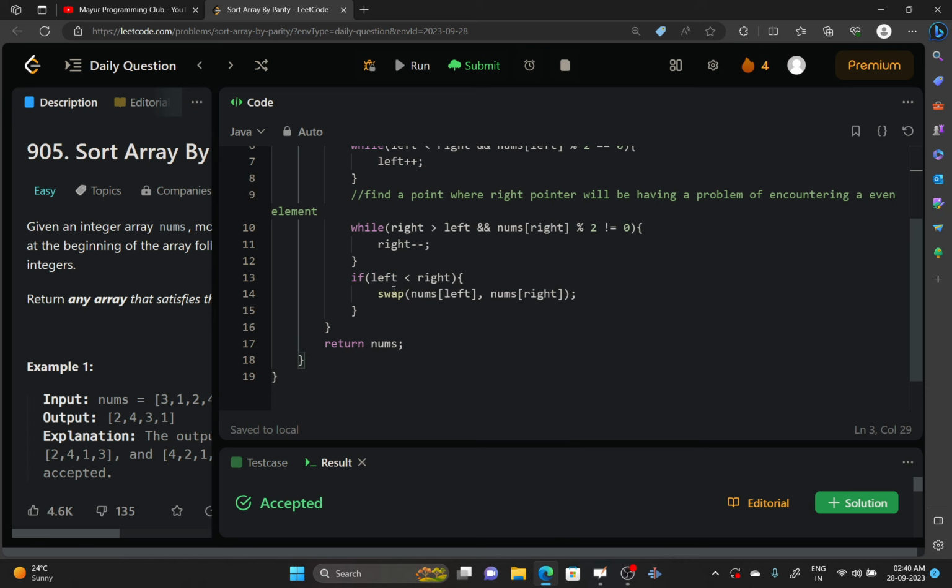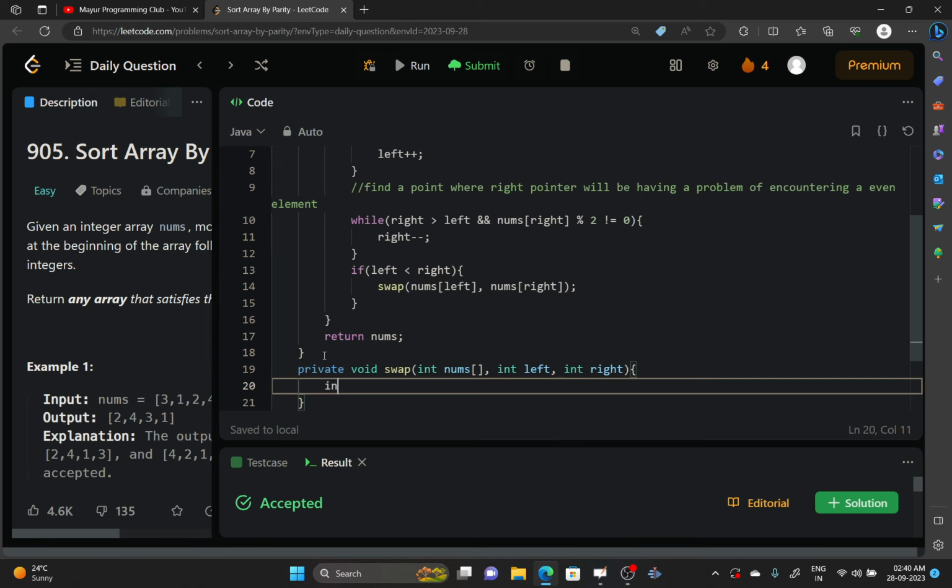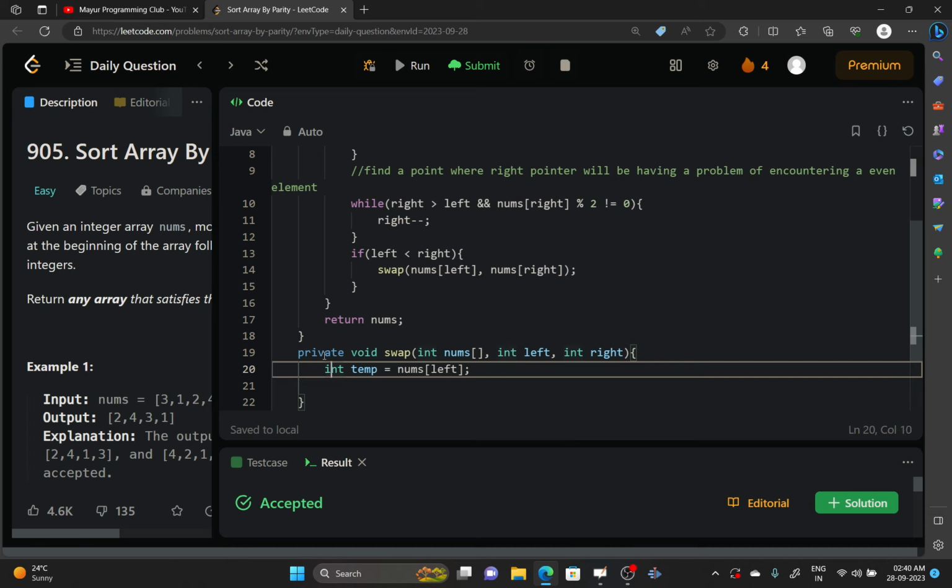Let's try it. Okay, this swap function will not be there in Java, I think. So we will implement one of our own. So int nums array, and then two pointers left and right, and then we will swap their values. We will store the value of the left pointer in a temporary variable.